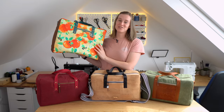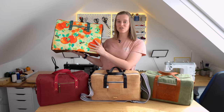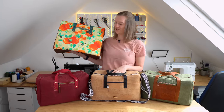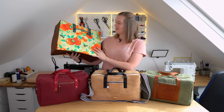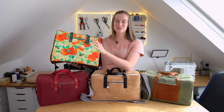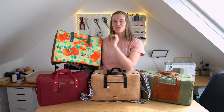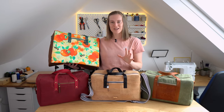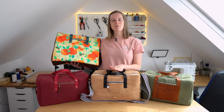And this was made using the size requirements for American Airlines, which is an awful lot bigger than the Ryanair ones. So you guys get to take a lot of luggage for free. So it's got all of the same principles. When you're following the pattern, all of the instructions are the same. You just need to make sure that you use the maths pages. So if you hate maths, don't bother. Just stick to the pattern size.